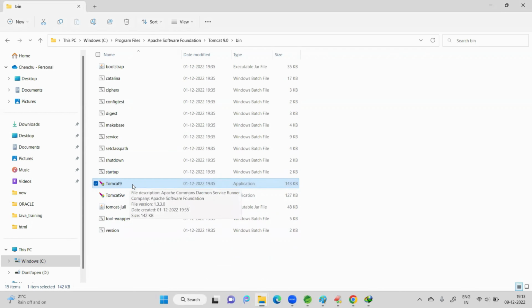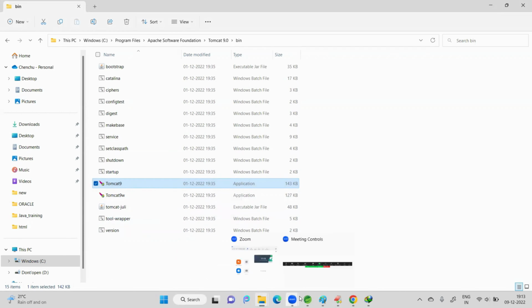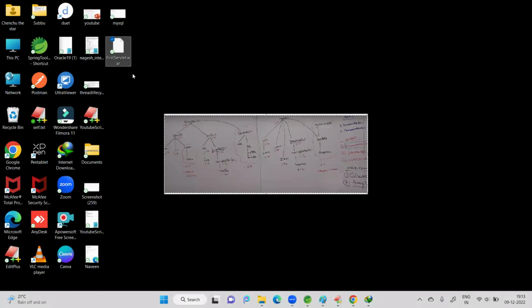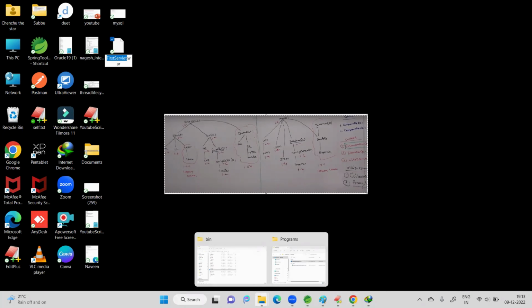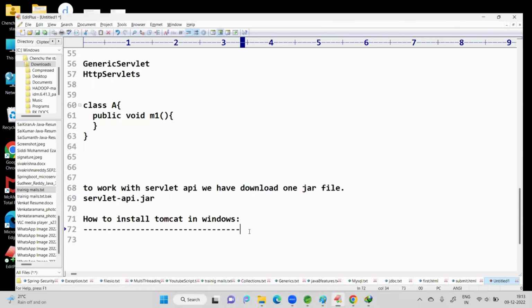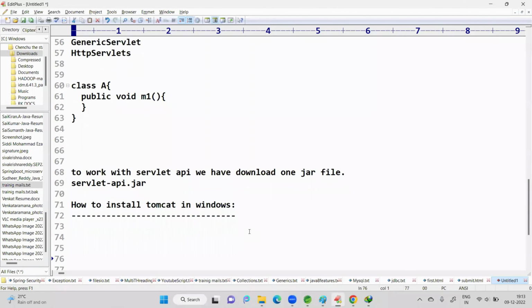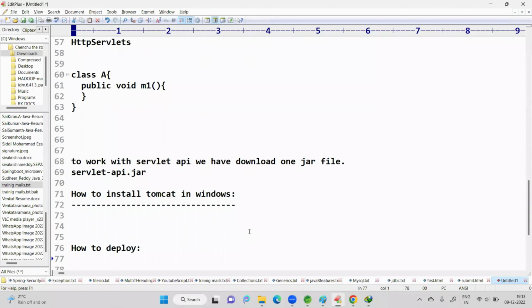So what I'm saying, my code is completed and built into one WAR file. Now I want to deploy the application to the corresponding server. How to deploy? There are multiple ways. I'm telling how to deploy into Tomcat.